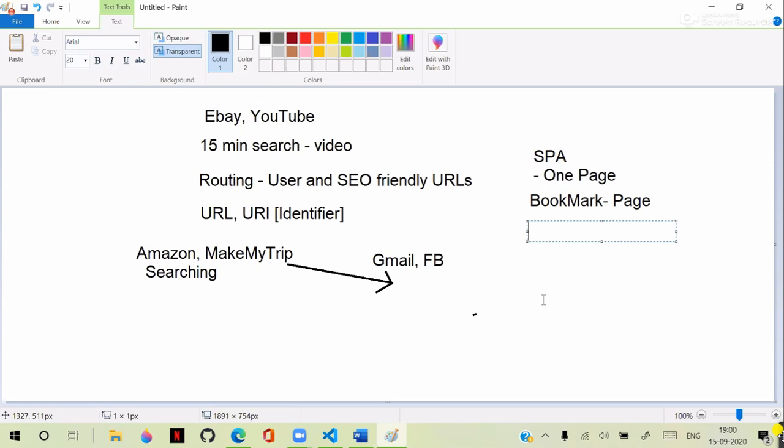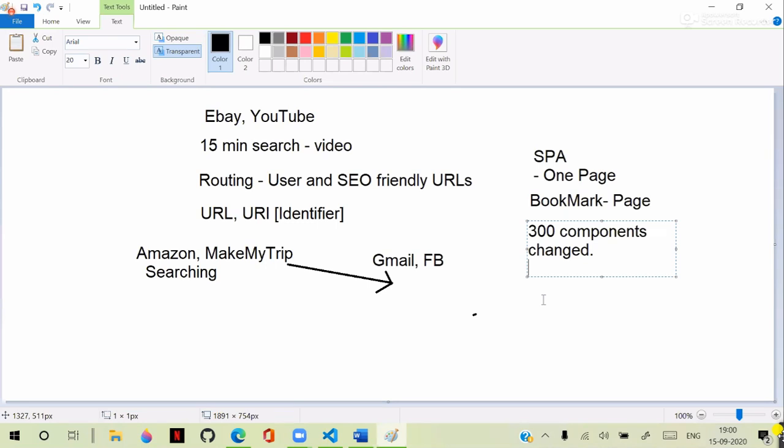On that page, almost some 300 components I changed. And later I want some component from those 300 in between somewhere. Then identifying that location and going to that location again is a challenging one for web, especially for websites. So now this problem is solved by using the concept of routing.